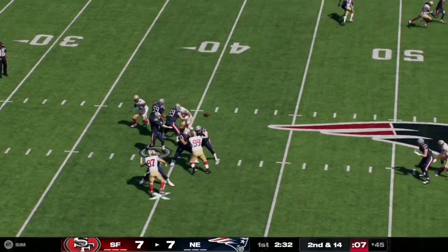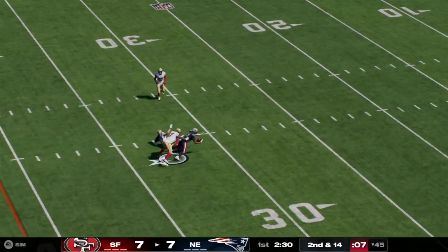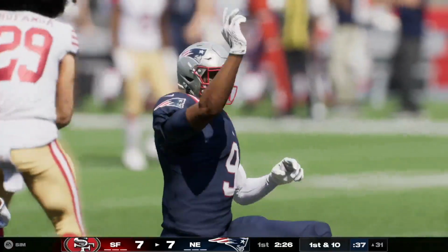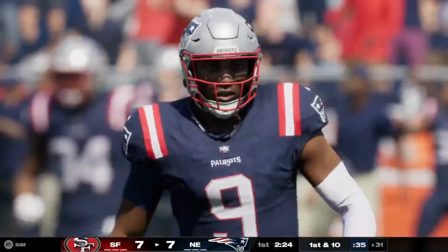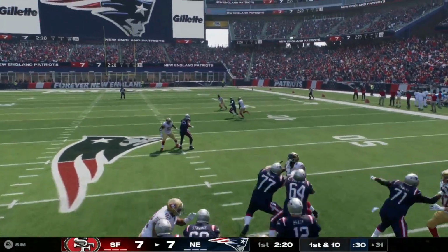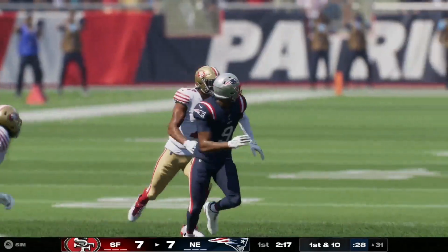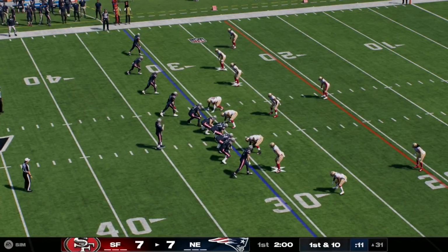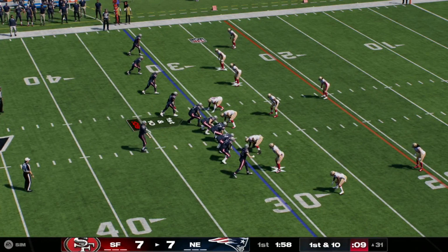Brady to throw. Going down the center of the field, open man, and it's taken in. 25 yards, the pickup there. 1st down, New England. Mike, you know what we used to call those plays? No, no, no, no, yes. Because that's exactly what was going through the mind of the coach on the sideline when the quarterback decided to throw that ball into really tight coverage.